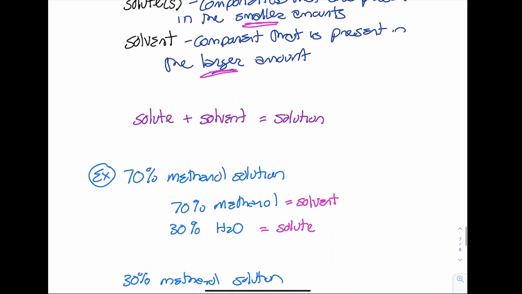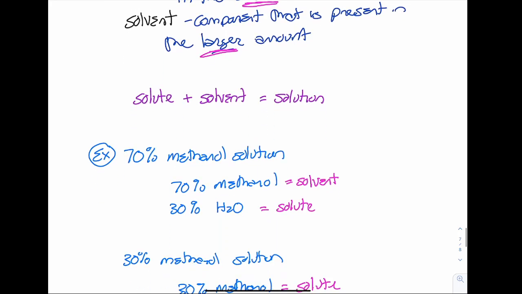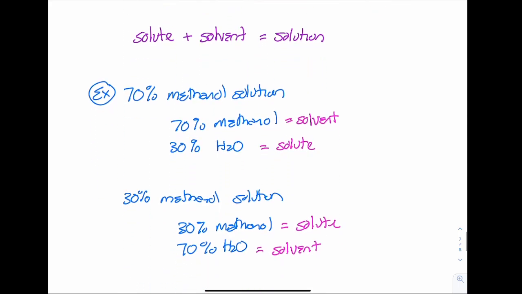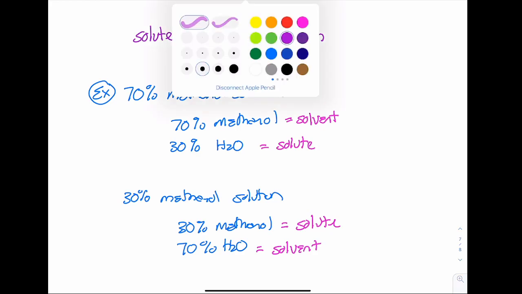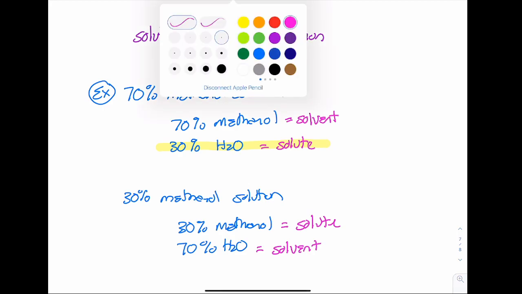If you have a solid dissolved in a liquid and that liquid is water, then water is almost always going to be the solvent, right? If I was to take a smaller amount of water than I have sugar, I'm not going to be able to dissolve it. Here, methanol is a liquid, water is a liquid, so it doesn't matter which is which, it's just the proportion. So do be careful. Water is a very common solvent, but water can also be a solute. It doesn't have to be a solvent every time we have water. So watch out for things like that.